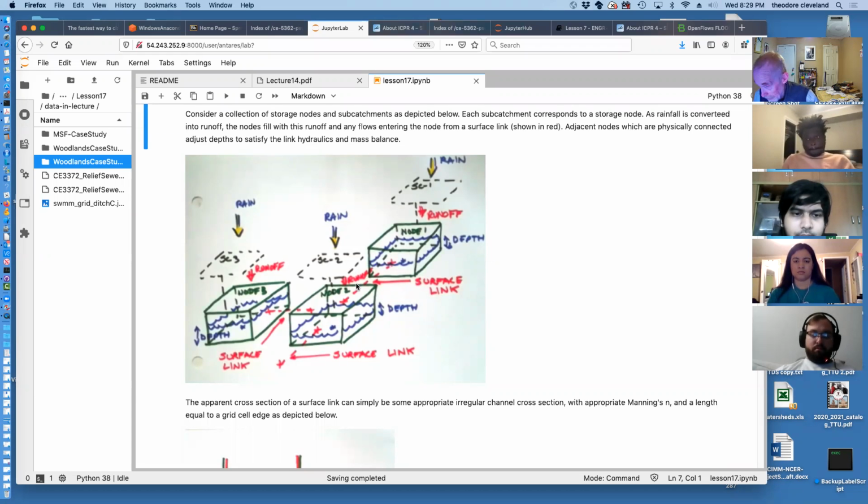So what I just did in my head was a rational equation, which is very popular because it's really easy, but also really wrong in many instances. There are other models available to convert rainfall into runoff. So let's test everybody's long-term memory. Who can suggest another model that's in common use that converts rainfall into runoff?